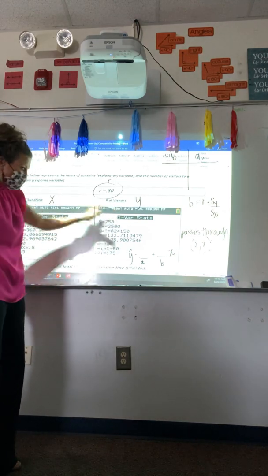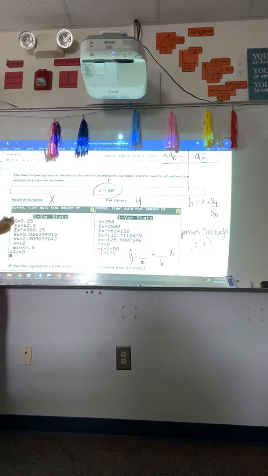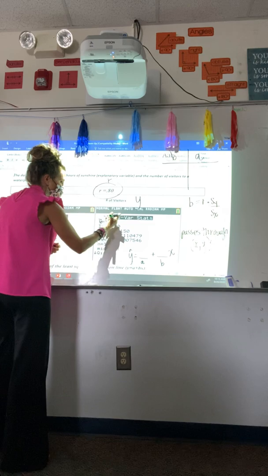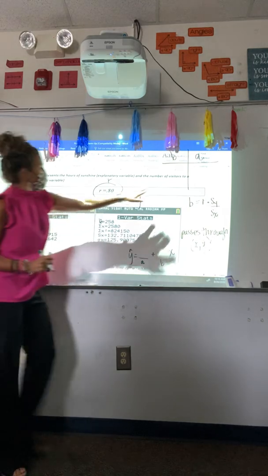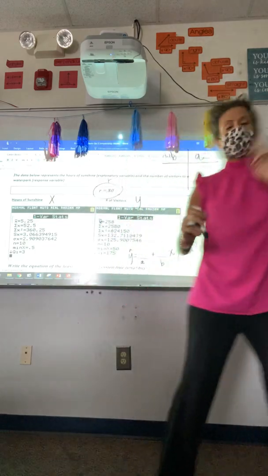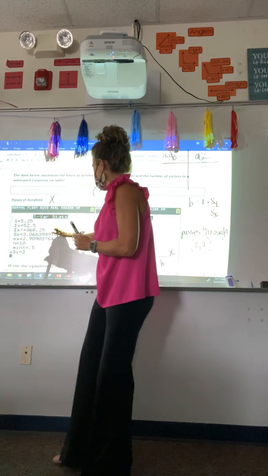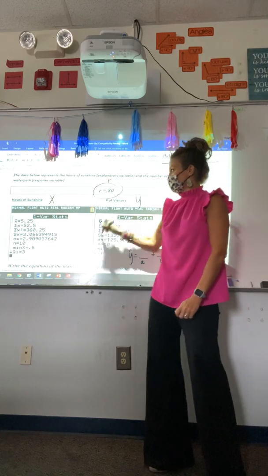Let's go ahead and highlight what we need over here and what's most important to us. I need to know my X bar, so you can write down your X bar. I need to know my Y bar, which is 258. Looking at these formulas, I also need to know my R, my X bar, my Y bar, the standard deviation of Y and the standard deviation of X. So here's the standard deviation of X. We'll round it to 2 decimals. And here's the standard deviation of Y, which we'll round to 2 decimals. Okay?